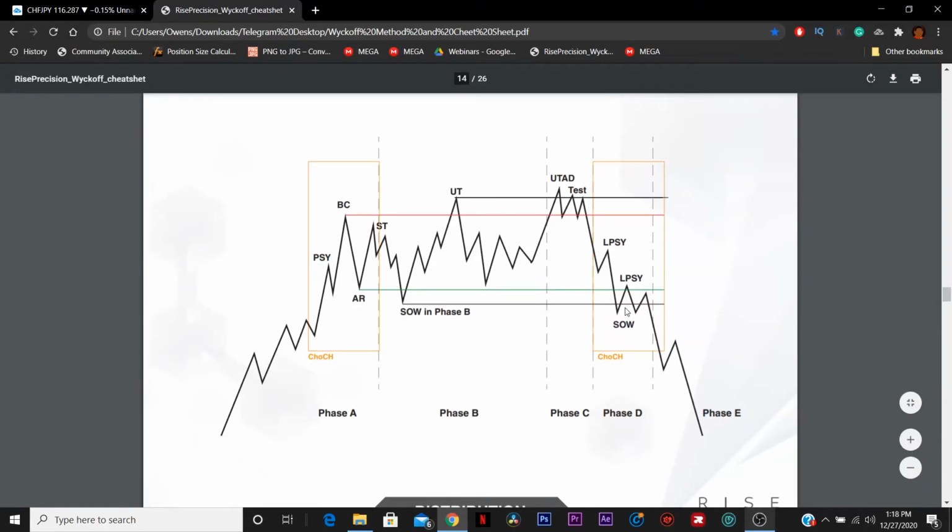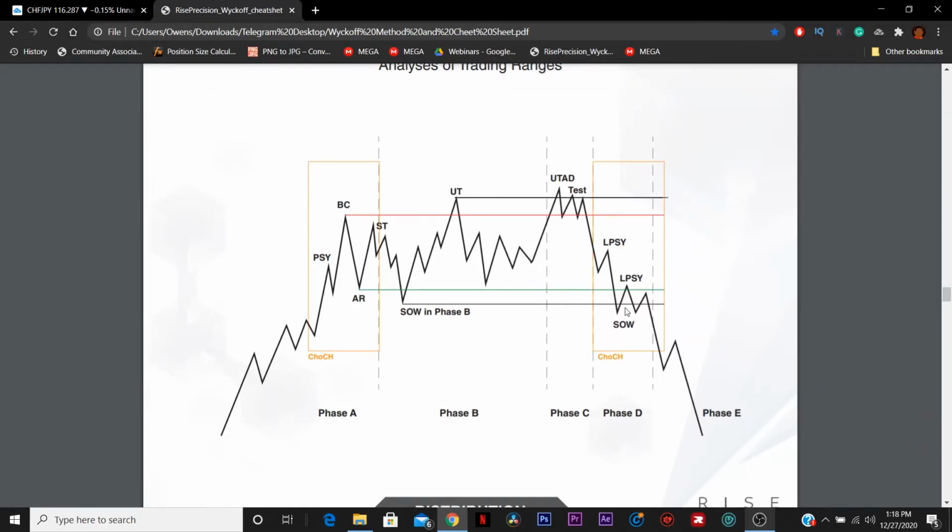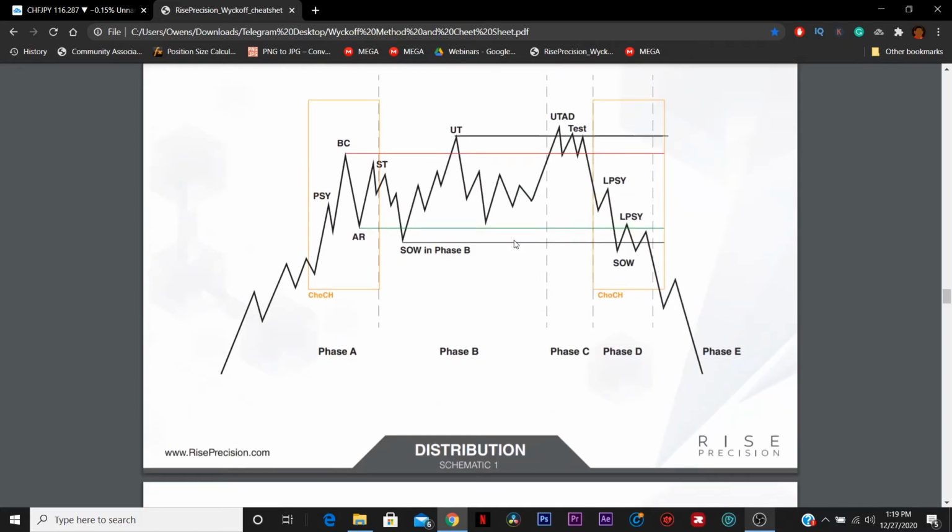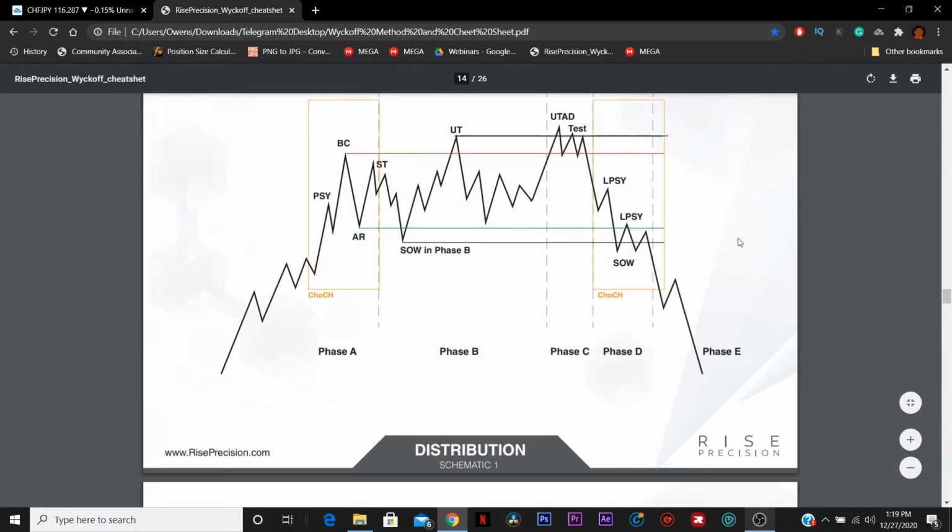Okay, so in this video, we're gonna give a little overview of Wyckoff and a common mistake that most people make when they're getting into Wyckoff or they're starting to trade Wyckoff. And basically, right here, this is a distribution schematic. Everyone knows all the schematics in Wyckoff: the accumulation, the reaccumulation, the redistribution, and all of them. Okay, so you can search it up anywhere. You'll see this, or you'll see the other accumulation.